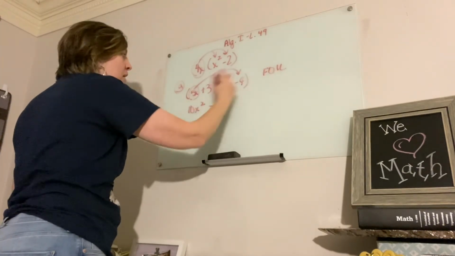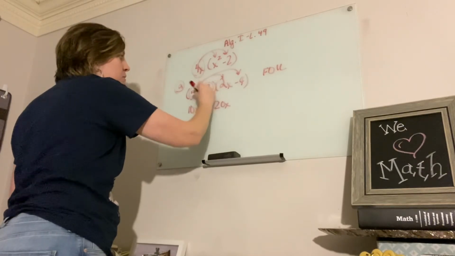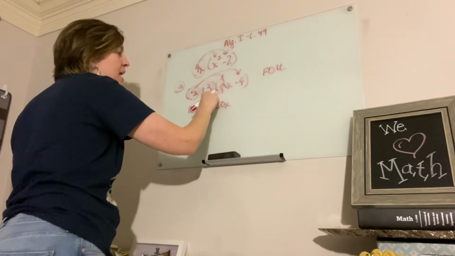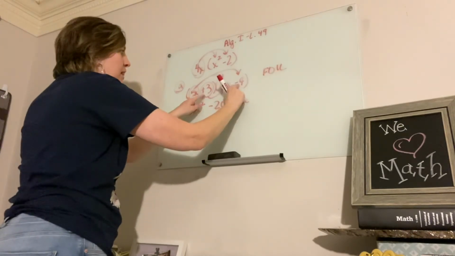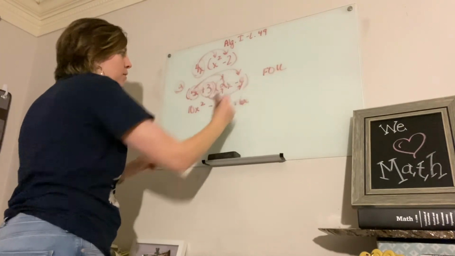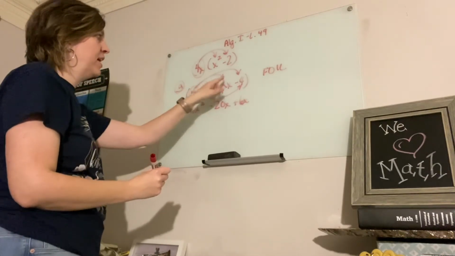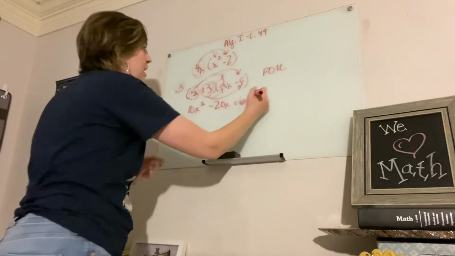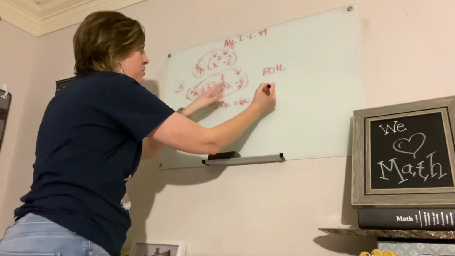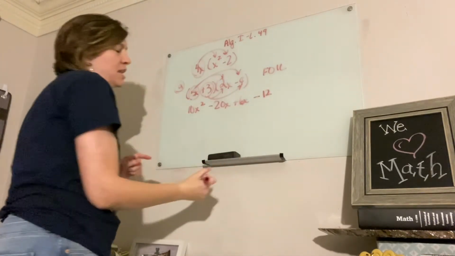Now my I would be my inner, so this positive 3 is going to my inner, so that would be plus 6x. And then last, my last 2 terms, it would go here. Do you see how I distributed the 5x to both of these and then the 3 to both of these? So that would end up, my last term would be 3 times negative 4, which is negative 12.